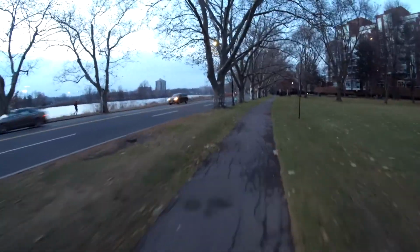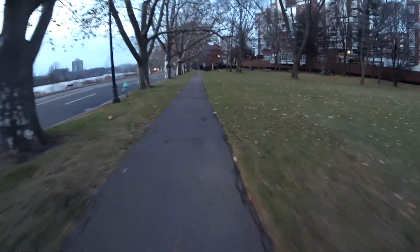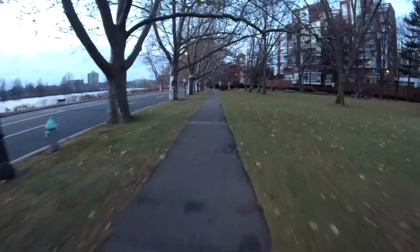Funny none of them were on over here. There's fewer people. You don't get the oncoming side coming at you.